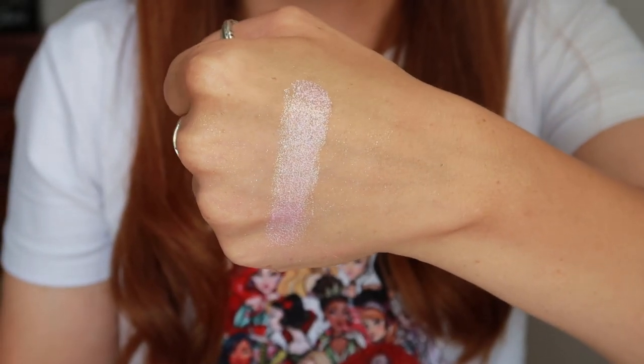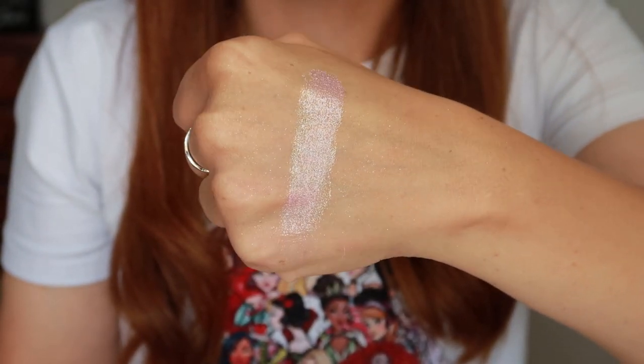And then probably my favorite shade out of all of these, it's the one that I have on my eyes right now. I say my favorite because I think this is one of the most wearable shades. I do like some of the other colors a little bit better, but as far as what I would wear on an everyday basis, it is the Rapunzel Tangled I See the Light shade. So the ones that feel like a cream shadow are I See the Light, the Rapunzel one, the Mulan Reflection shade, and then the Under the Sea Ariel shade.